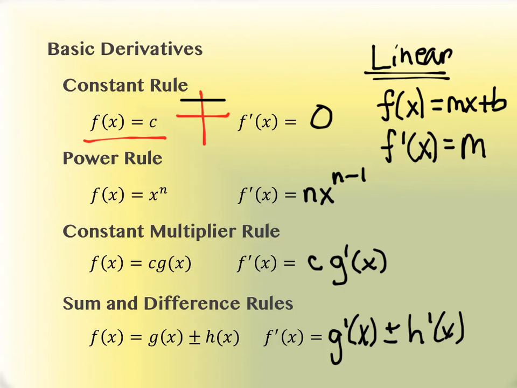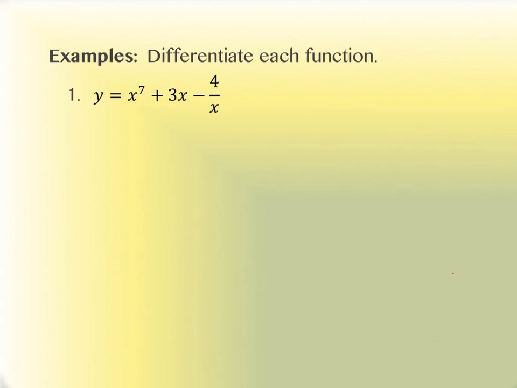Very quickly, later today, we will show that that doesn't work for multiplication or division. So the fact that this is working for addition and subtraction is a great thing, but it doesn't just generalize to every operation. All right, so let's talk about this particular one. First example. We're going to be using that sum difference rule right off the bat because you see three different pieces separated with addition and subtraction. Agreed? So we're going to do three separate derivatives, one at a time.